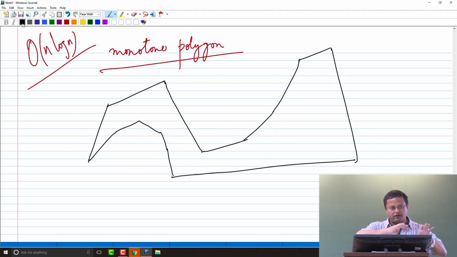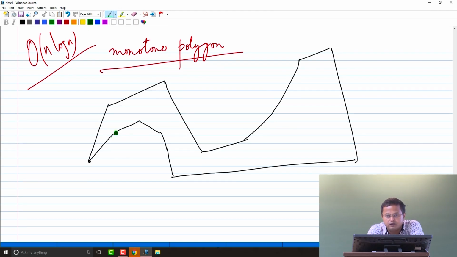So, you understand that this polygon now has two chains, one is an upper chain, the other is a lower chain. What you do is keep the vertices in a sorted list from left to right, and with each vertex keep a tag whether it belongs to the lower chain or to the upper chain, fine. So, start with the first vertex. Now, it is a plane sweep algorithm, the sweep line is moving from left to right. First vertex nothing to do, second vertex nothing to do, third vertex.